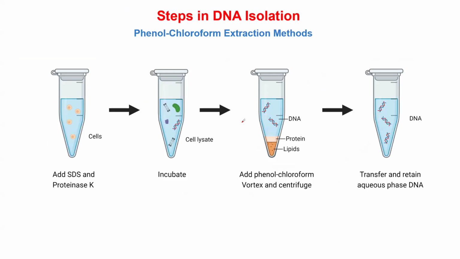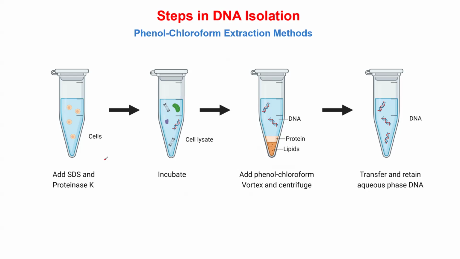So what are the steps in DNA extraction? Starting with the phenol-chloroform extraction method, there are four basic steps in DNA extraction. The first thing is, when you have your cell, you need to lyse it, that is, you need to break down your cell. So how do you lyse your cell? You can lyse your cells through different methods. You can lyse your cells using a physical method, or you can lyse them using enzymes. You can also lyse them using lysis buffer.